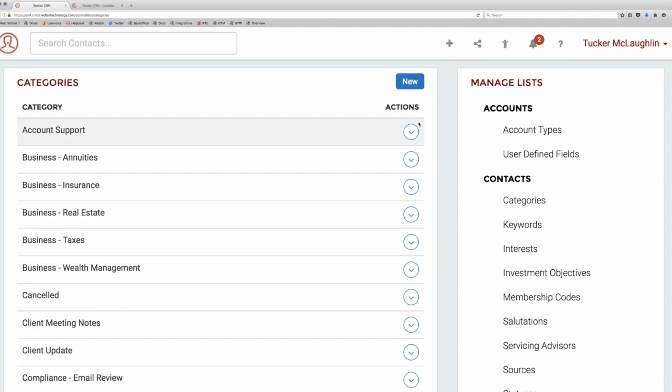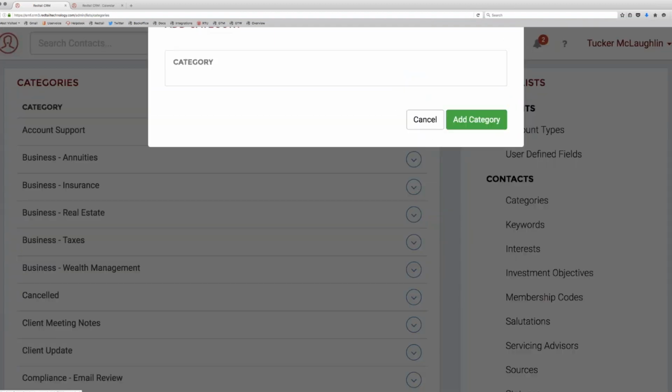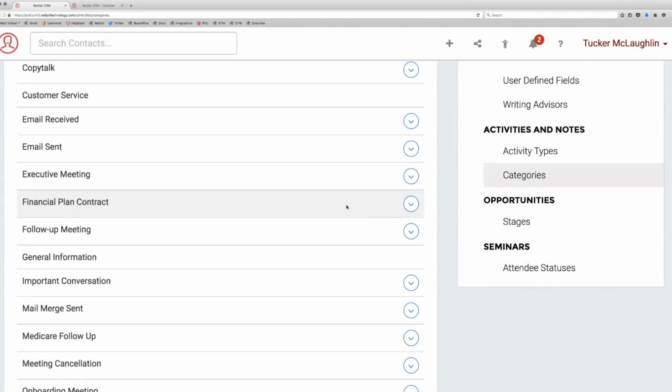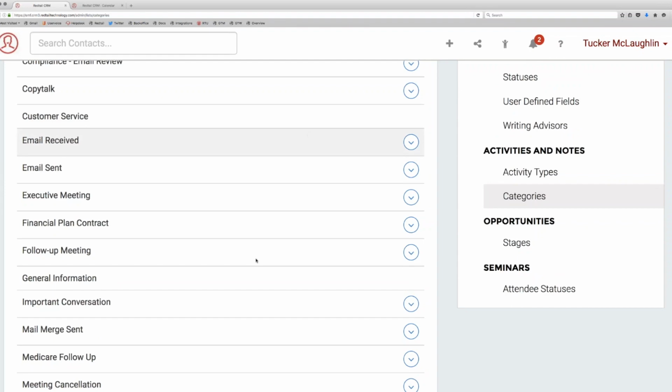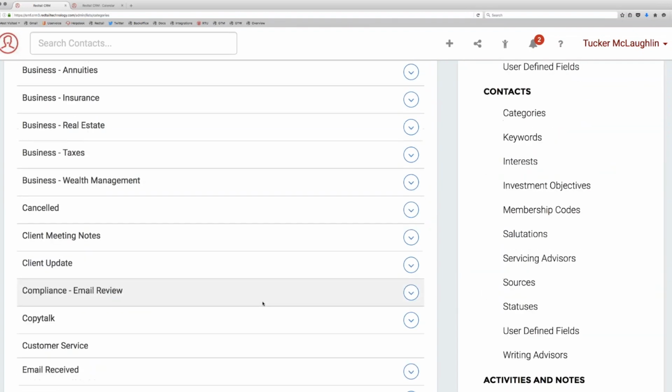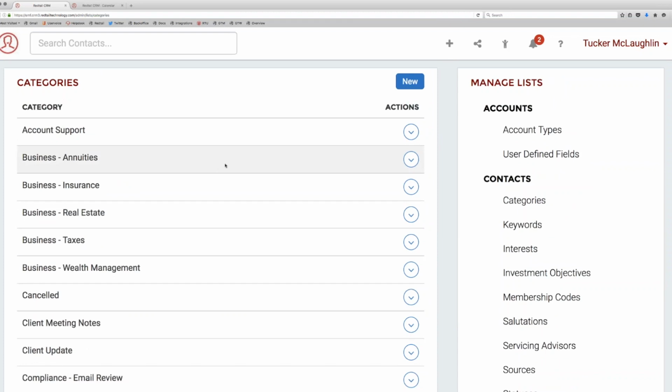Now, you can come up here to the top where this new button is. That's where you're going to go ahead and create your new ones. The only ones that exist by default are the ones without the small little blue drop down here. So customer service, general information, and these are all very clearly highlighted when you're actually assigning the note category on creation of the note itself, as they are the system types. And then there are custom types that you can add in, which are anything with a blue drop down associated with it.